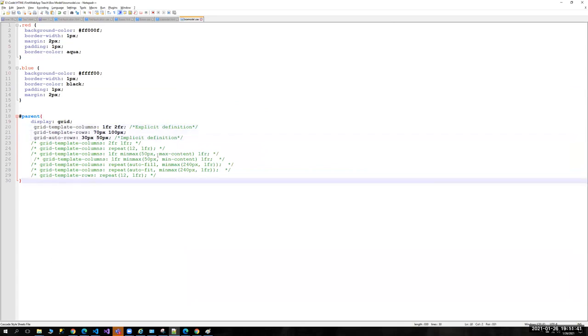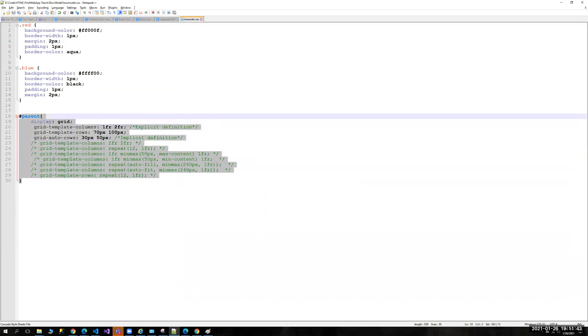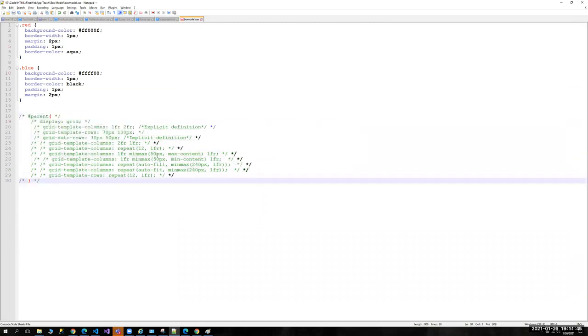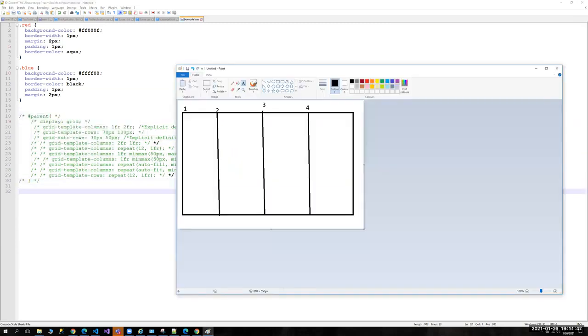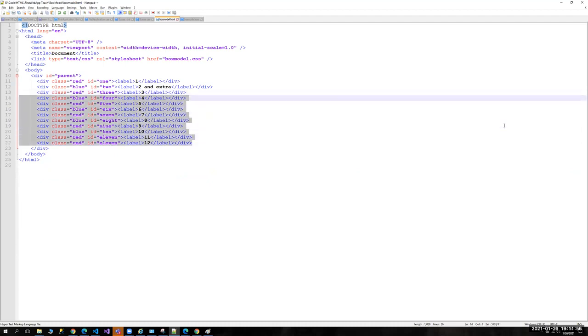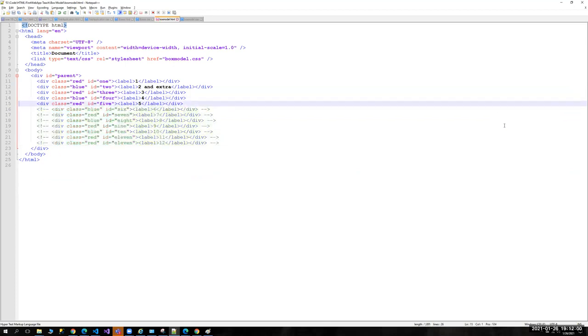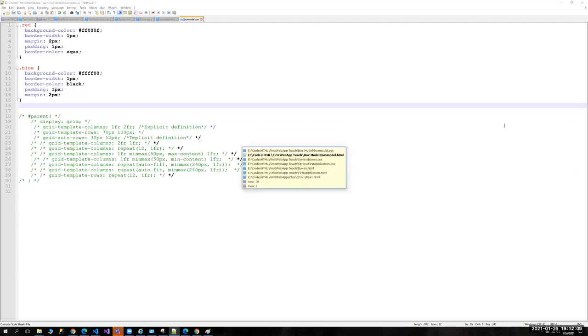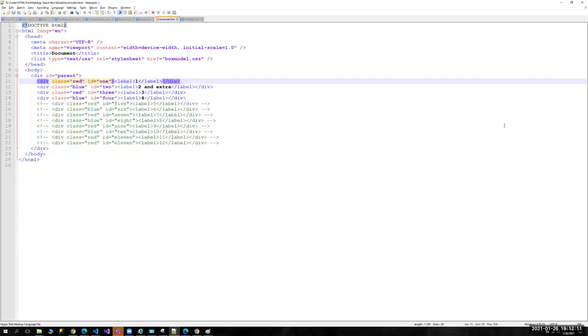But if I want to actually specify it, let's say we have multiple IDs.